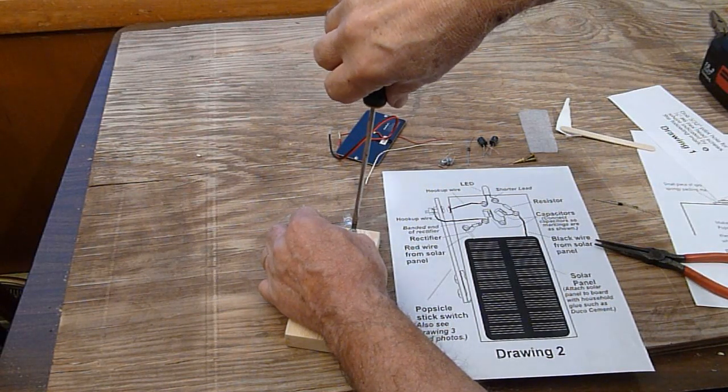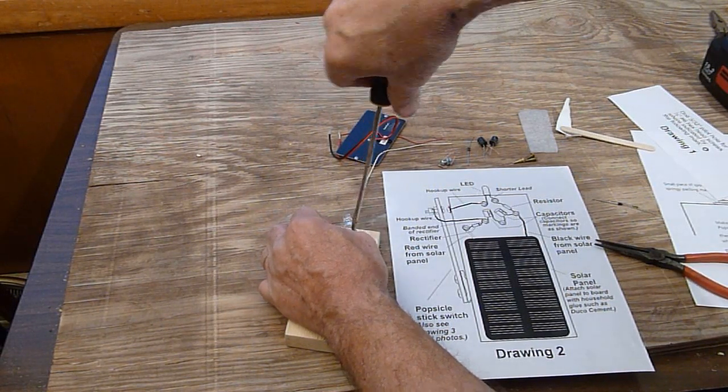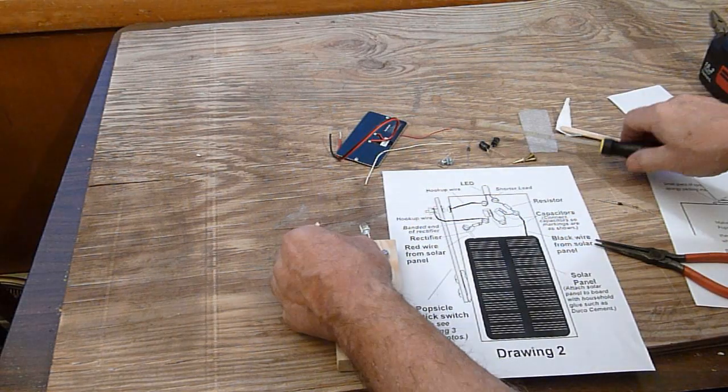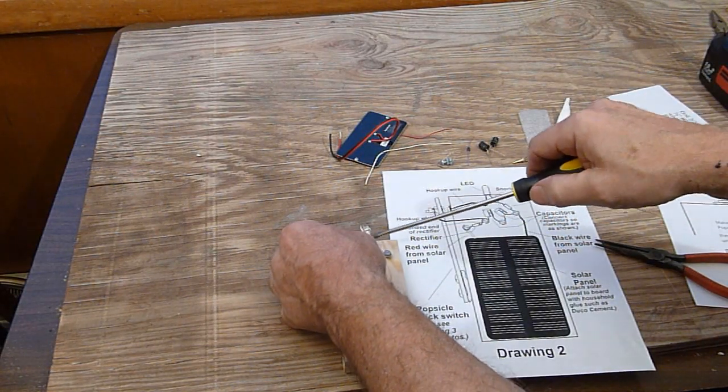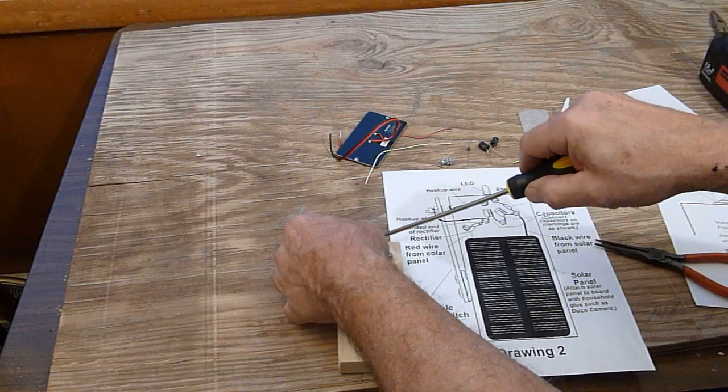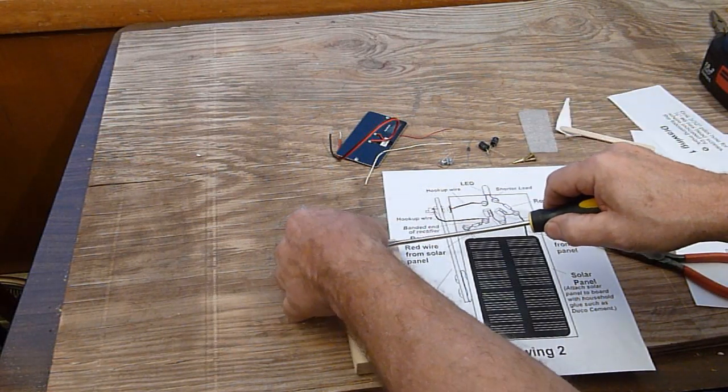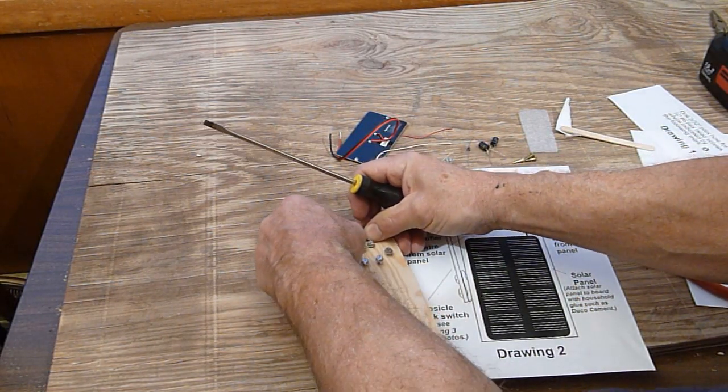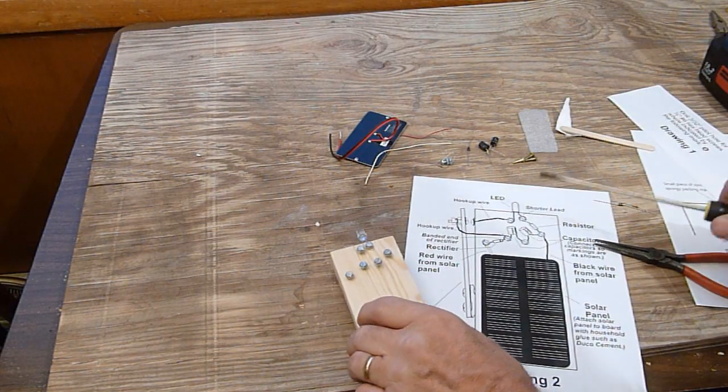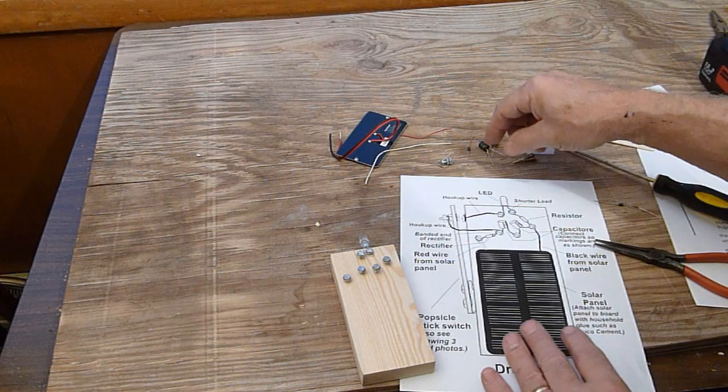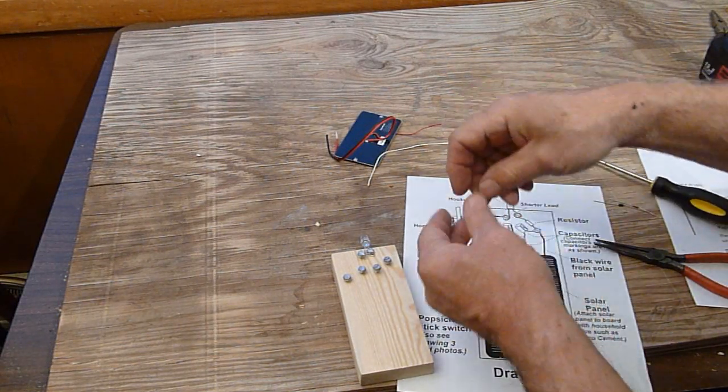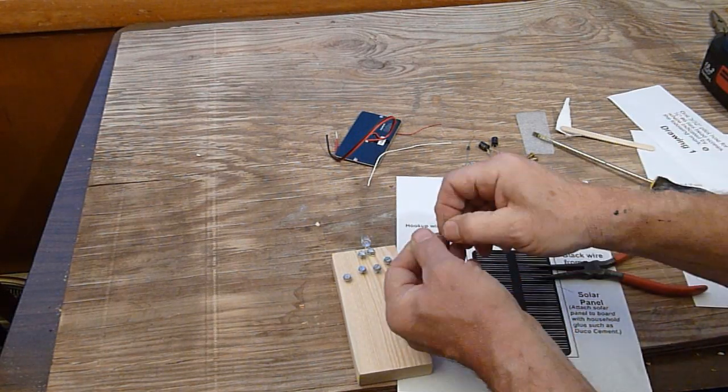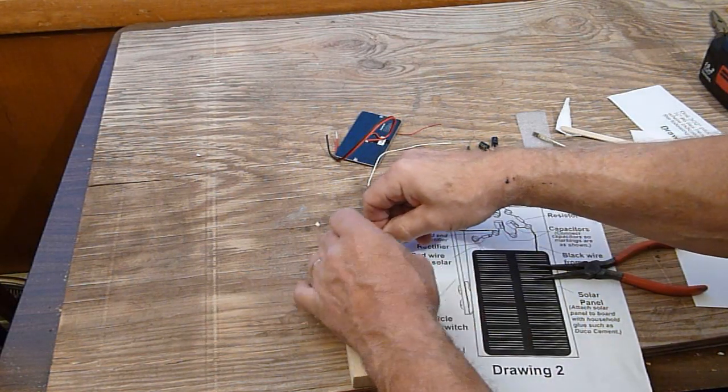It's best to use a screwdriver instead of a driver because you can have more control. And the next one we will put it around there but we won't tighten it because we also have to have a lead on this one. This one I didn't quite tighten either because we have to have lead here. Now we hook up the resistor here to this screw as it's shown here. Just put it around here and then we tighten it.